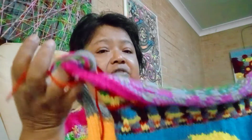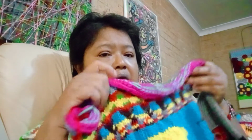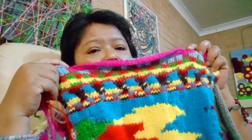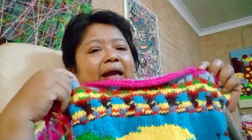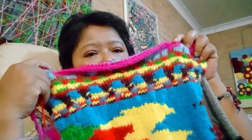So the back, what I do, like I told you all in the video, is I always crochet my foundation chain. This is 150 divided by 2, so 75 for the front, 75 for the back. Then I knit away. This is Fair Isle. I'm testing the new method. The tutorial is still on my YouTube channel if you want to check it out. The pattern is quite awesome: 3 2 3 2 3 2, then 3 2 3 2 3 2 3 2 3, then 2 4 2 4 2 4. I think that's quite awesome.